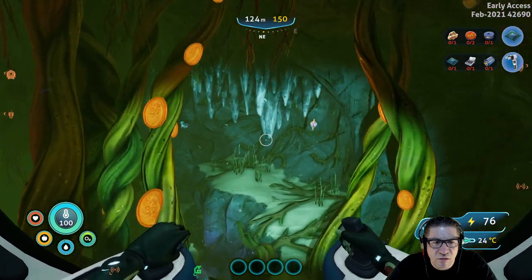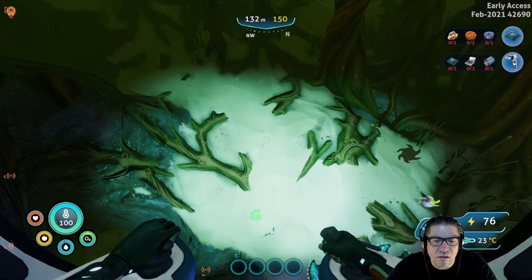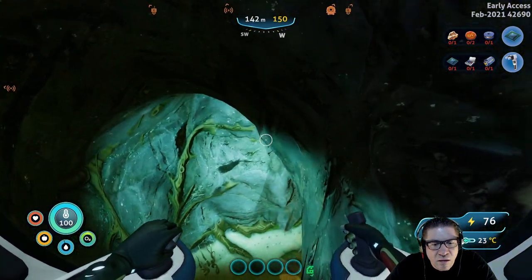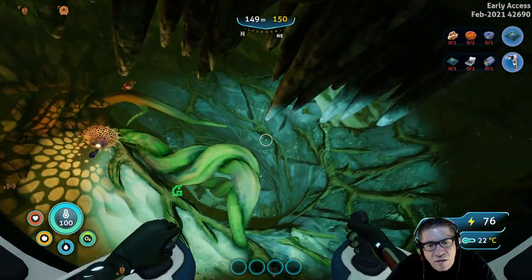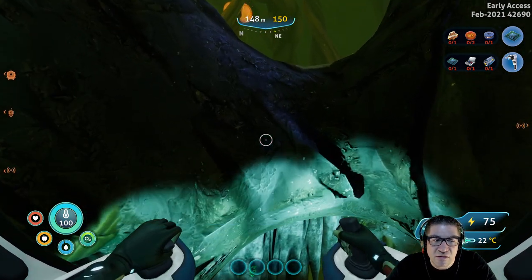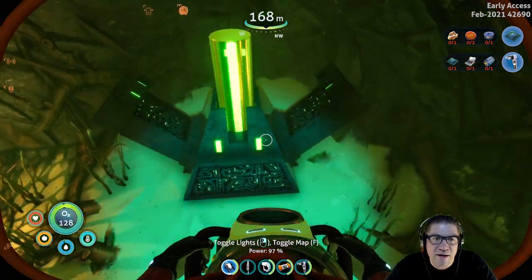Whoa. No, wait, weren't these something? It's right below us. Oh, wait. Oh, ouch. Hmm. Warning. Maximum depth reached. Okay. Hull damage imminent. Okay. No hull damage. Okay. Warning. Passing 100 meters. Oxygen efficiency decreased.